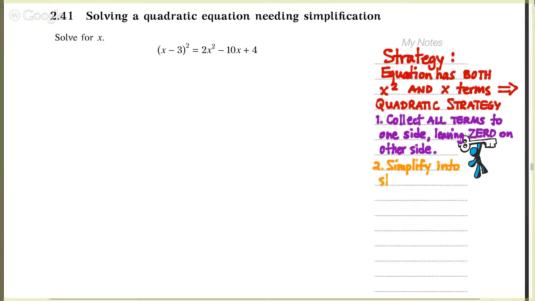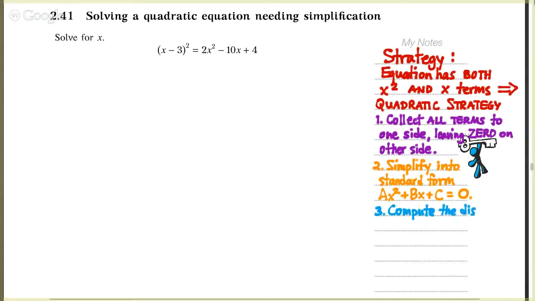So if we don't do this first step, everything else we do afterwards is going to be nonsensical. Once we have that 0 on one side, we'll have to simplify our quadratic. And when we simplify it, we're going to get it into what's called standard form, where it's a trinomial with 3 terms, one of which has a square in it, the second of which has a single power of x, and the last has just a constant. And the other side of the equation is going to be that 0. Again, important. It cannot be overstressed how important that is.